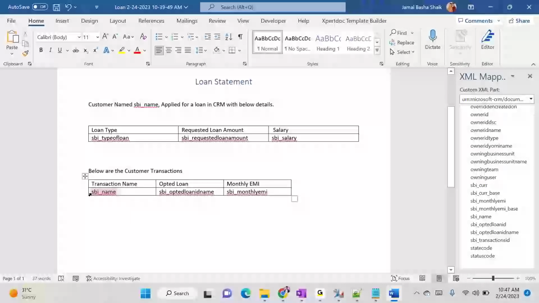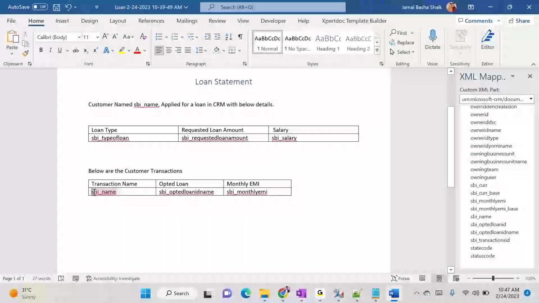Now this should be dynamically rendered to this document. Like if there is one transaction for a loan, it should map one row. If this loan has two transactions, two rows should be added. If it has 10 transactions, 10 rows should be added. So we don't know which loan has how many transactions.